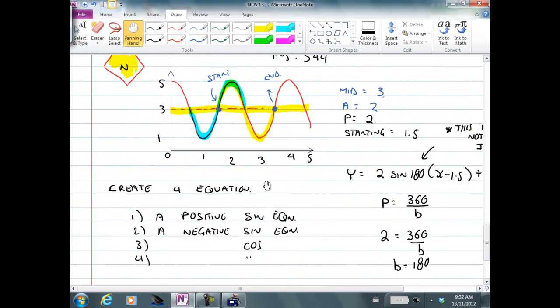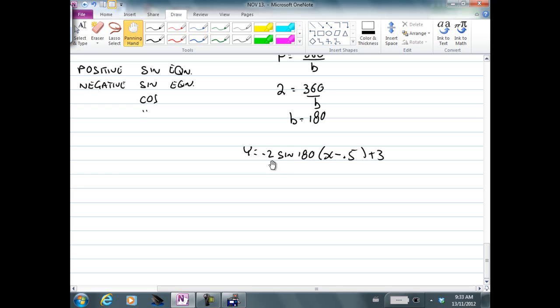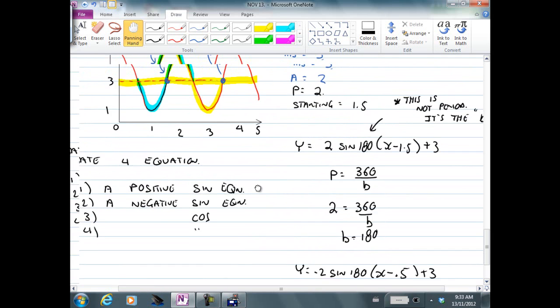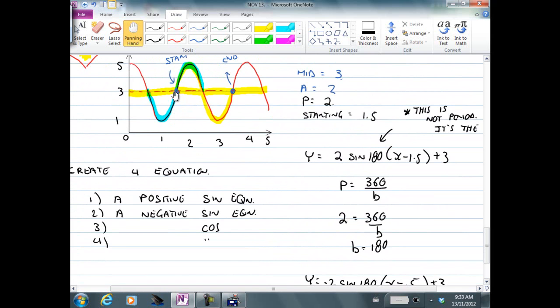When I do the cos, I can start here, positive cos, or I can start right here for negative cos. For cos, negative sine is y equals negative 2 sine 180 x minus 0.5. Your work. Sorry? You switch a sign, but you also change the phase shift. Because now, look at your, see, a sine graph starts at 1.5. A negative sine graph starts right here. So, yes, you do, but you switch a lot of things.